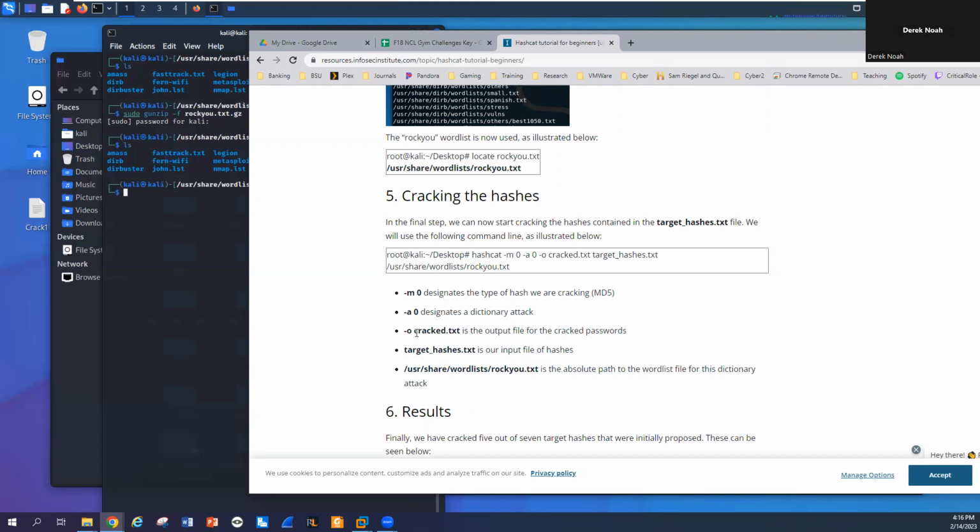All right. So the algorithm, the attack type. Where do you want me to put the passwords after I've cracked them, so that there's a file of it? That's where the dash lowercase o comes in, followed by the output file. I'm going to go ahead and create an output file just to be safe. Theoretically, if there wasn't a file there already, it should create it and populate it. But I'm paranoid. Things don't always work the way they're supposed to, so I try to pre-create output files.